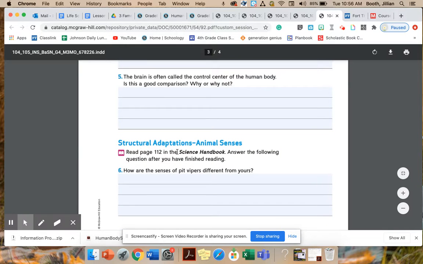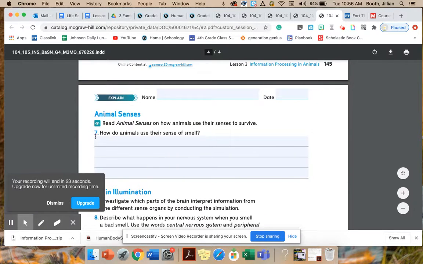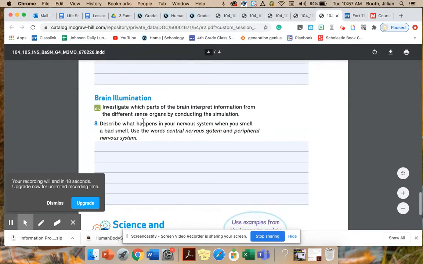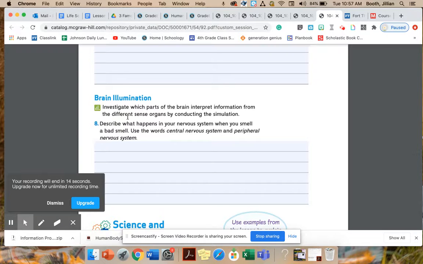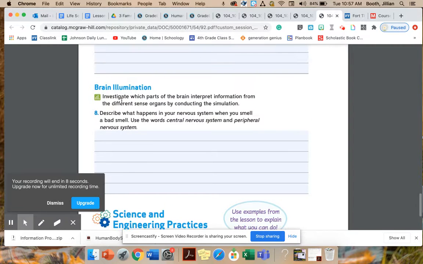Next, you also are going to need your Be a Scientist notebook. Whenever you see this, you know that you need your Be a Scientist notebook. So you're going to read page 12 to answer the rest of the questions. Then you're going to answer question 7 by reading that animal senses passage that I said. Then that interactive where I moved the apple next to the mouth and it told me that information, you're going to use that to answer number 8. Okay, so make sure that you read the directions to answer it.